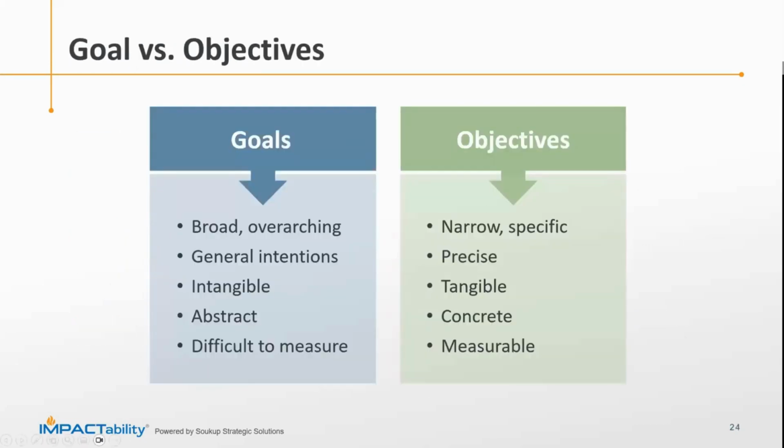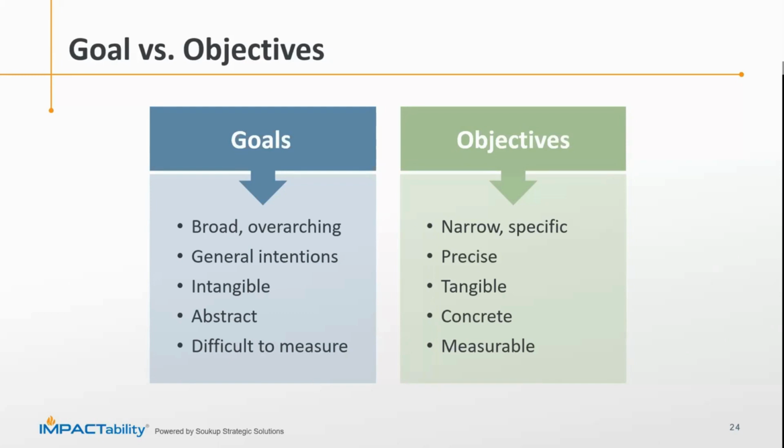So those are very broad. The way that we set goals and objectives, we use SMART goals, but we break our goals down into objectives and benchmarks. The difference between the goals and the objectives is that the goals are very broad and overarching, and they state general intentions. It's something that you can share with people out in the community. They're simple and easy to say, and they get the general idea across. They're to some degree abstract, and they're often difficult to measure if you don't have objectives and benchmarks. So that's what we use objectives and benchmarks for.